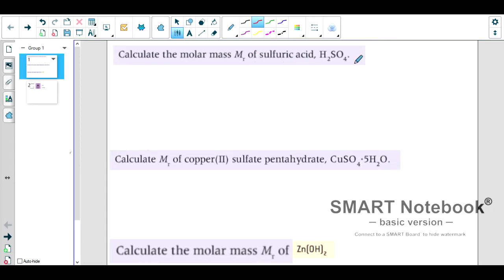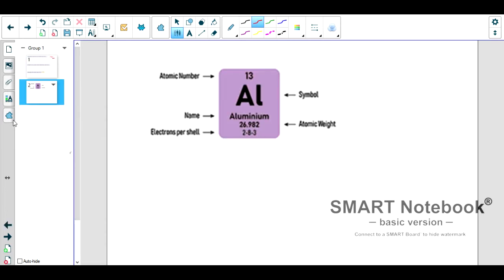To solve these questions you need to know the relative atomic masses, and you can get these from the periodic table. So you need a periodic table to calculate the masses. Now I want to explain some facts here. You will have to see which one is the atomic number and which one is the atomic mass. In all periodic tables you will find a key somewhere that tells you what information the table is giving you.